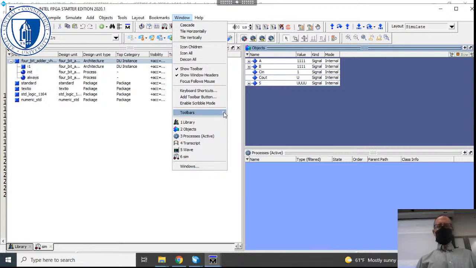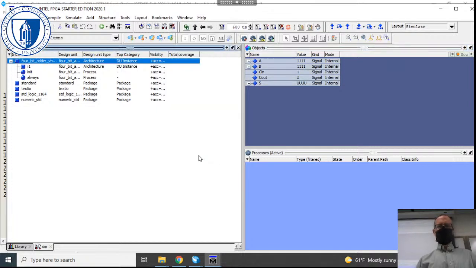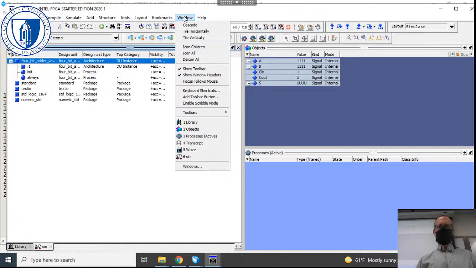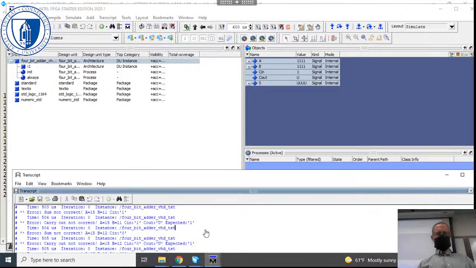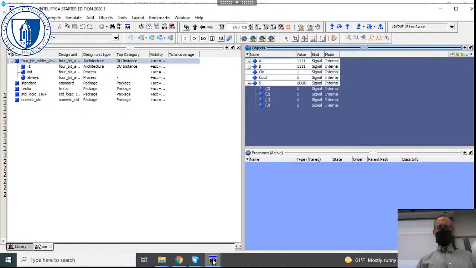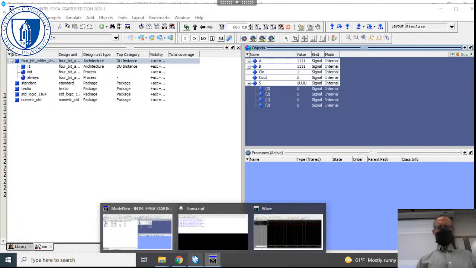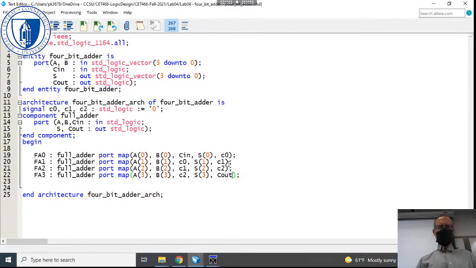What's it called? Toolbars? No. Transcript. Yeah, I'm still only getting U, and I'm still only getting undefined as my output. That's interesting. That should be okay.